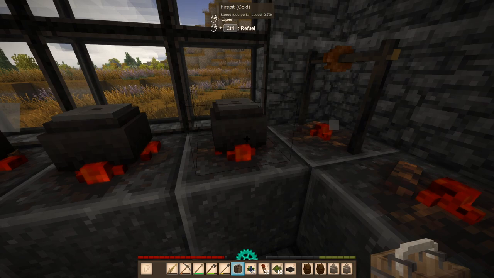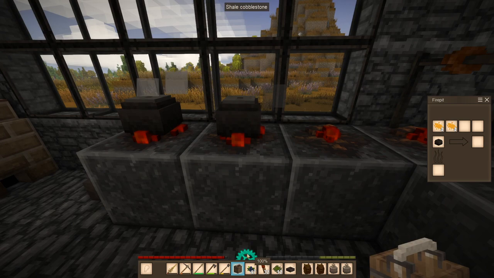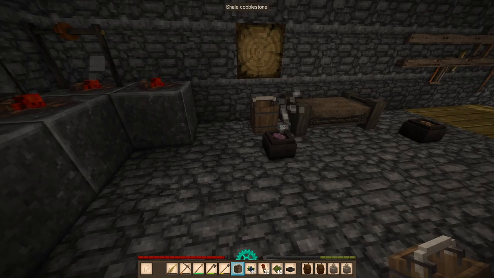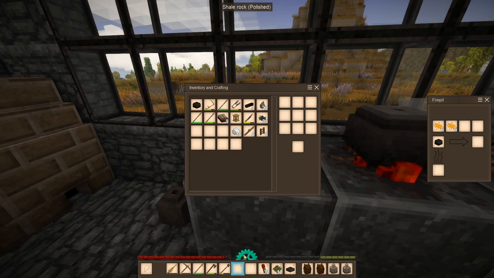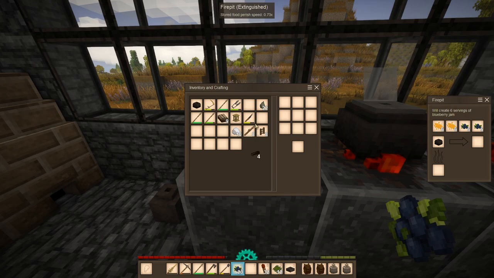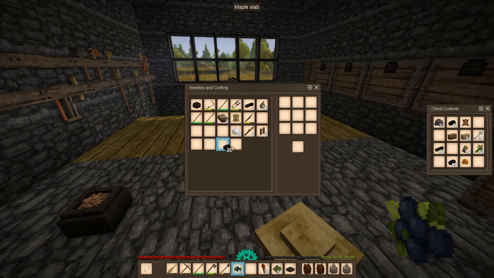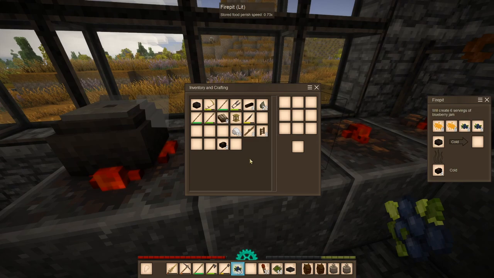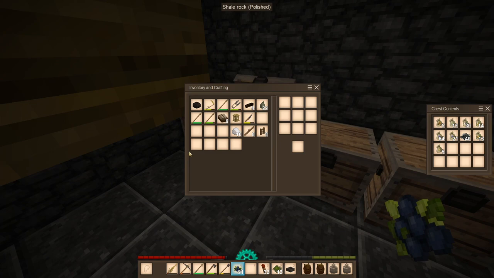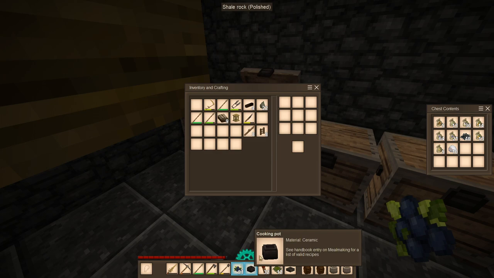Wait. We actually don't need this. I keep thinking that bug with the cooking pot and the croc is still there, but it's not. So we can just do it like this. And then we'll just eat the rest. I probably should do this with brown coal, so it lasts long enough. There we go. And then we'll eat these because it's about to expire. Okay, so we'll get the fat in here. Oh, we need to get rid of this cooking pot and we also need to get rid of the firewood.